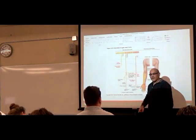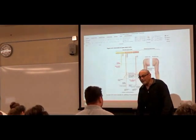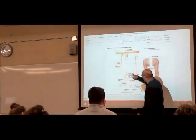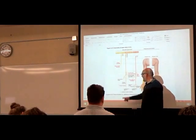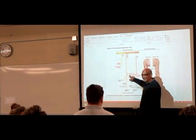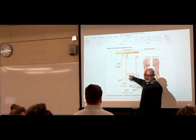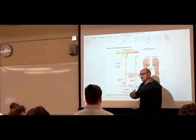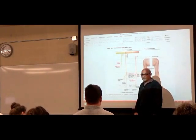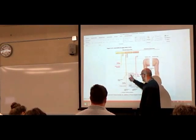Most people are going to get this wrong on a true and false question, because as soon as they see this term radialis, they're going to jump straight to radial nerve. They're not paying attention to the flexor. So that's why I focus on these couple of muscles, because people mess them all up all the time. 30% will get it wrong. All you need to know is the one in red.